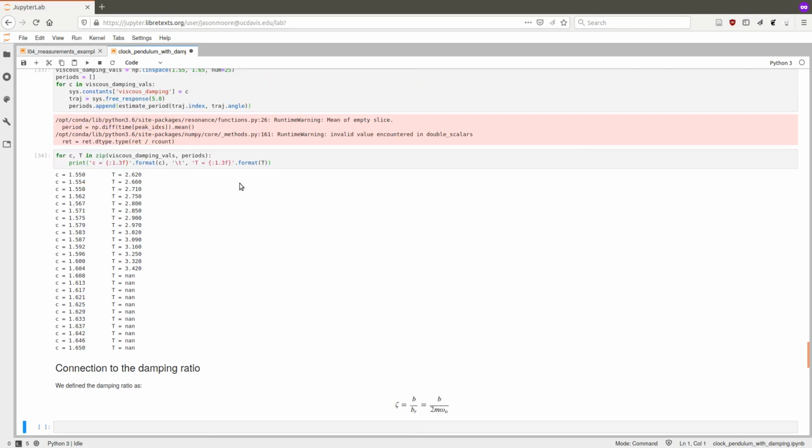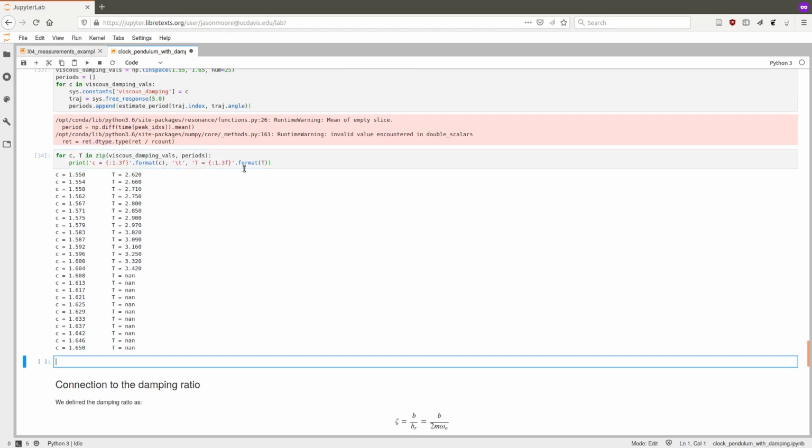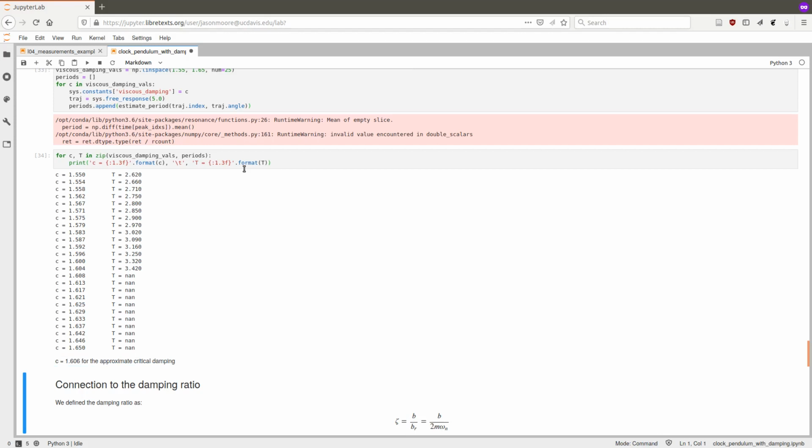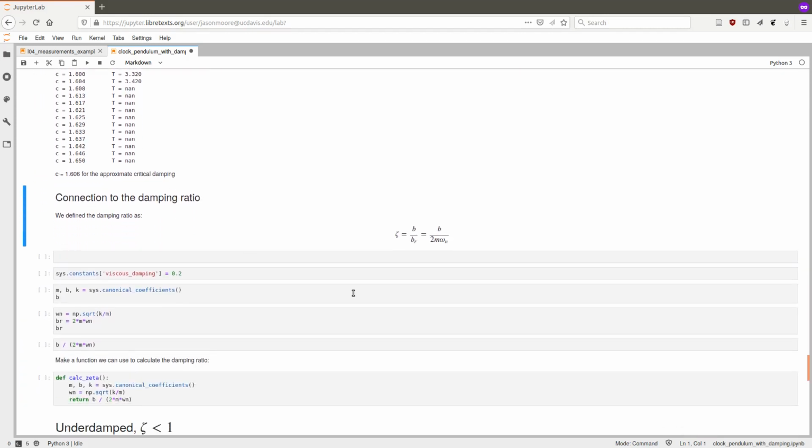So let me just add one more cell, and I'll do a markdown cell here. C equals 1.606 for the approximate critical damping. Right? So that solves that. All right.